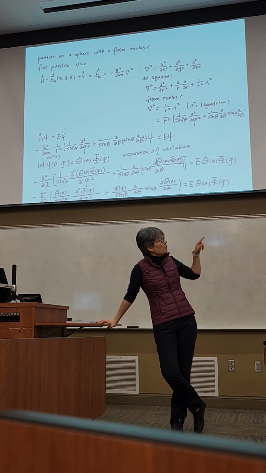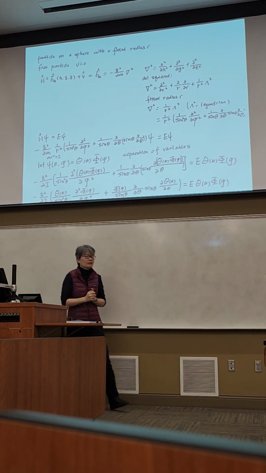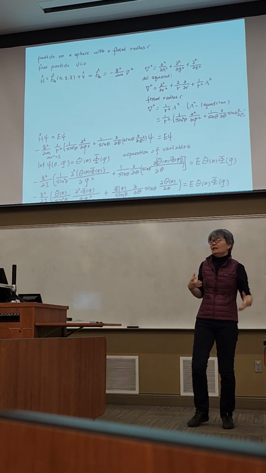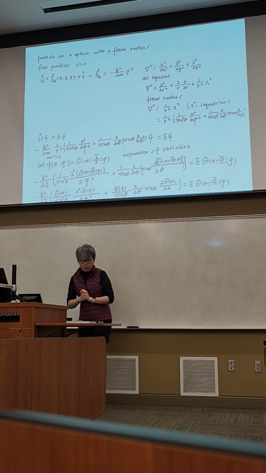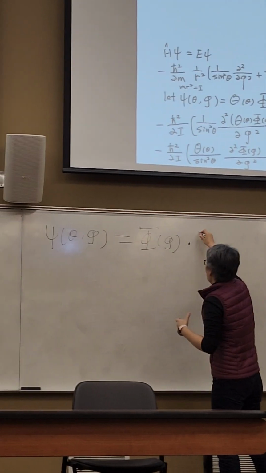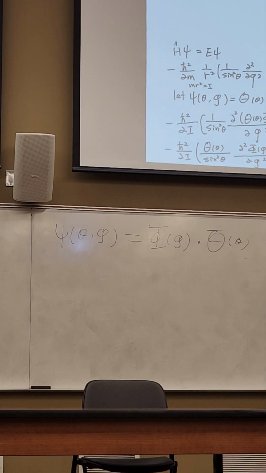And that's how we can play into the Schrodinger equation and try to solve it by separation of variables. Because if you think the system is a whole stacking of the 2D rotation, then the wave function can be tried as a product. So you're thinking of the wave function as a function of theta and phi. If you think it's a stacking, then we should be able to have a function related to the 2D component, and then you add the theta, which encompasses all the theta angles, and that's what we accomplished.